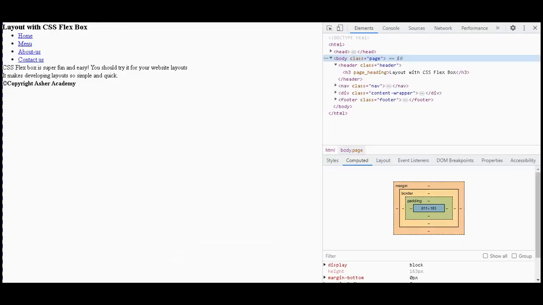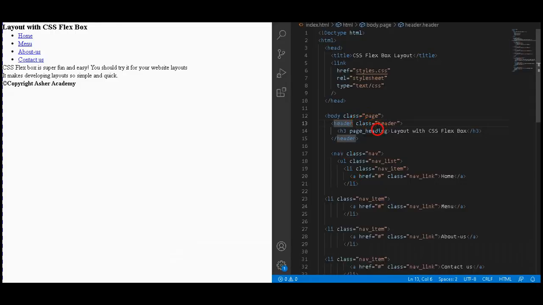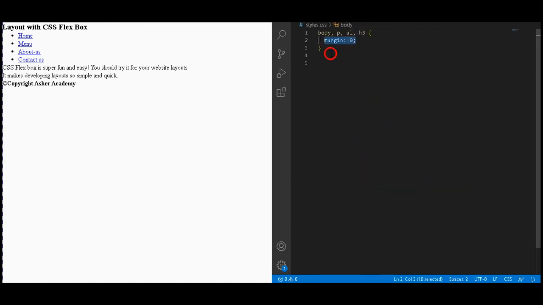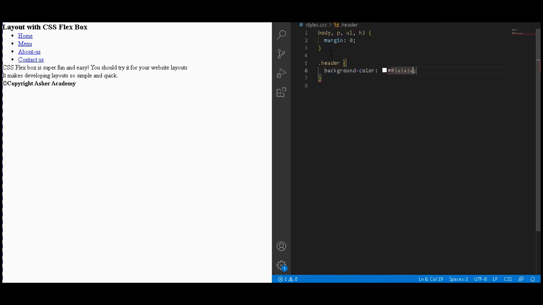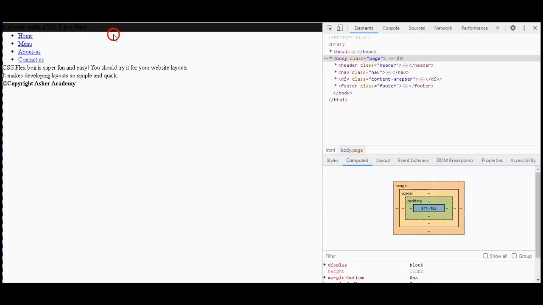So now I'm going to start here. As you can see, this is my header, this is my class that I've assigned to the header, and the class name is header. So I'm going to use this class name in my CSS file here so that I can actually make changes there. So I'm going to use the header, and then I'm gonna give it a background color of 1A1A1A. Okay, then I'm going to save this file, then I'm going to reload here. You can see the background color has been applied.